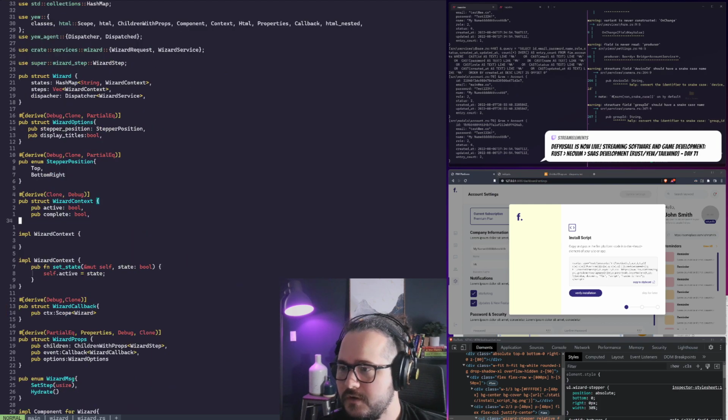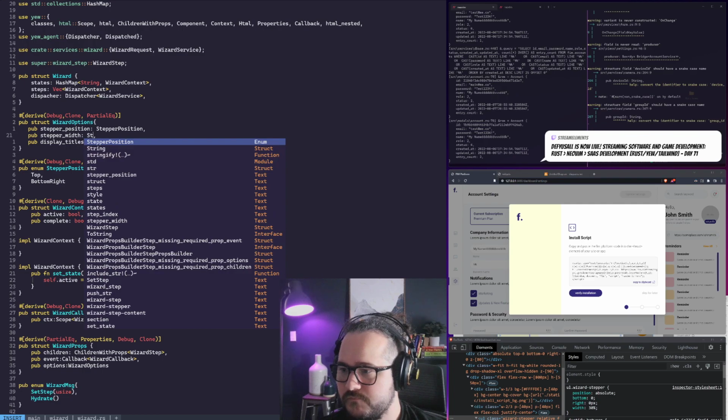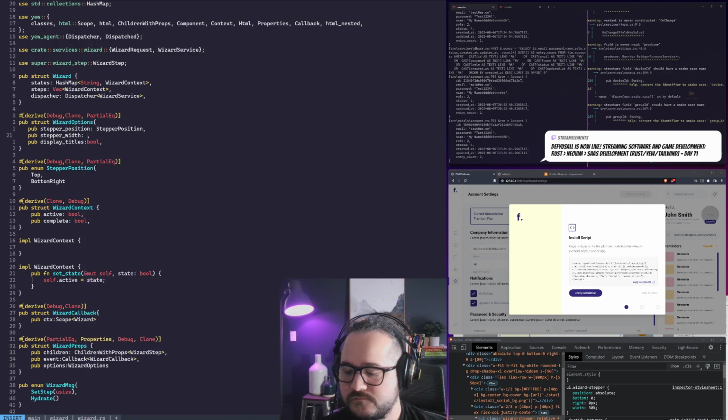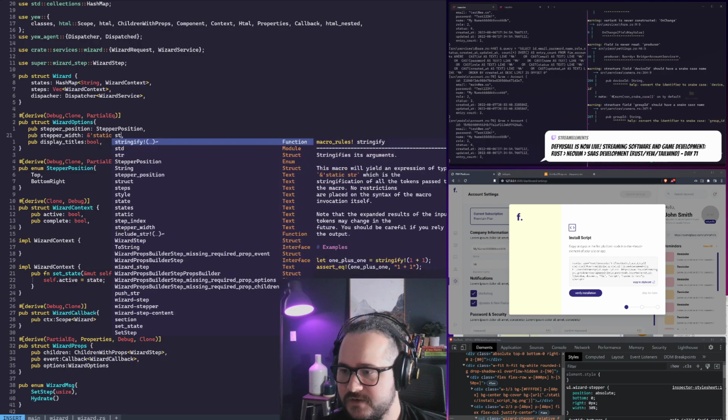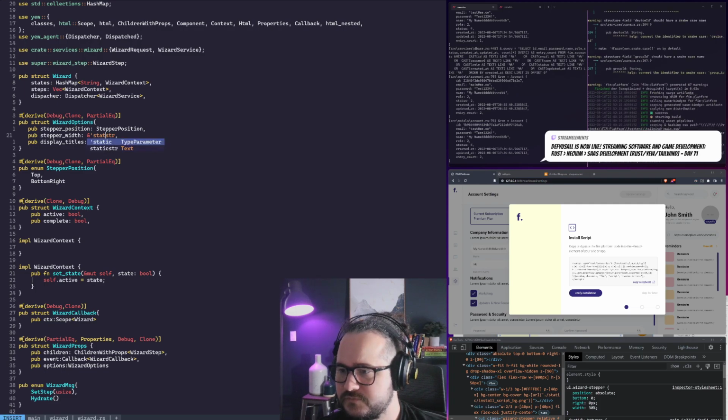That works. All right, so let's go ahead and add width. This will be a string. I think it's fine if I specify that. I mean, does it need to be static?